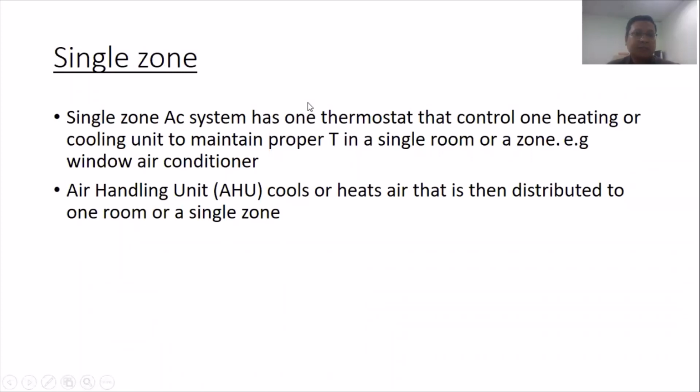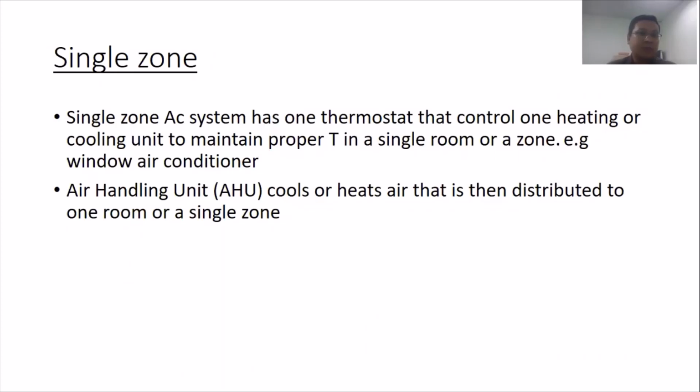We go first to know the characteristics of the single zone type, and then we go to the next type of system. Okay, we go first to single zone aircon. What is a single zone aircon? A single zone aircon system has one thermostat that controls one heating or cooling unit to maintain proper temperature in a single room or zone.